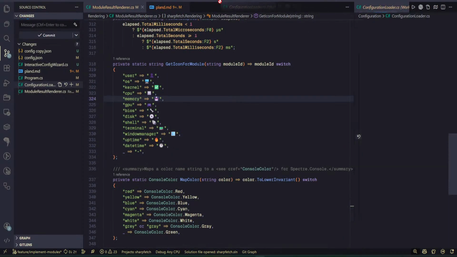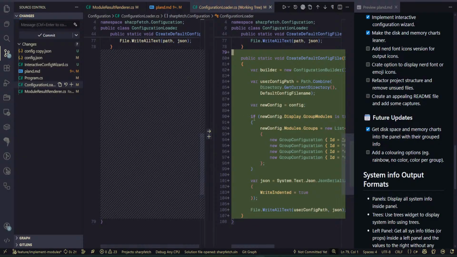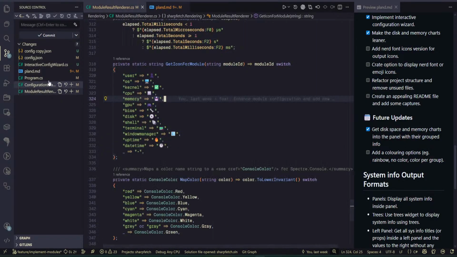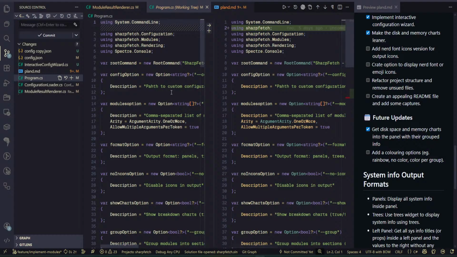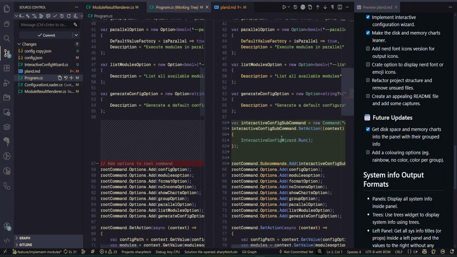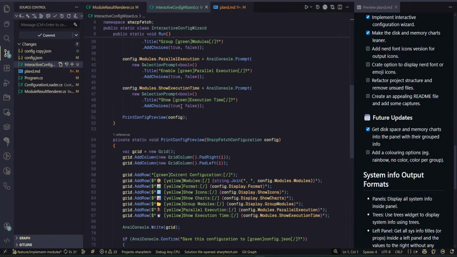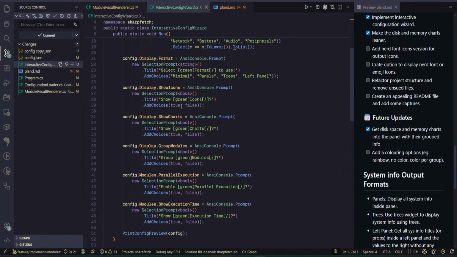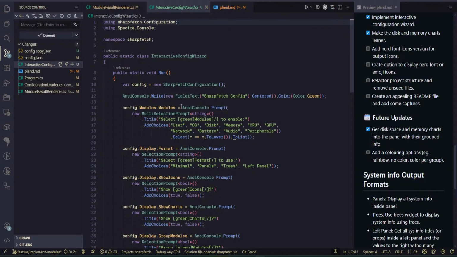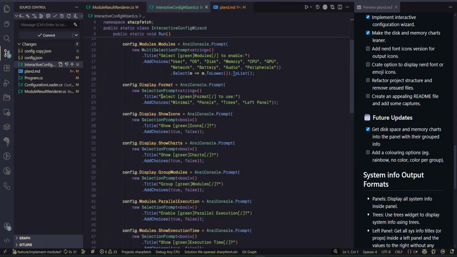Oh yes, this is the create default config file. That's the only thing that we added. We added the new command here, the interactive config wizard. This is the entire Spectre UI code for the interactive wizard for the configuration.